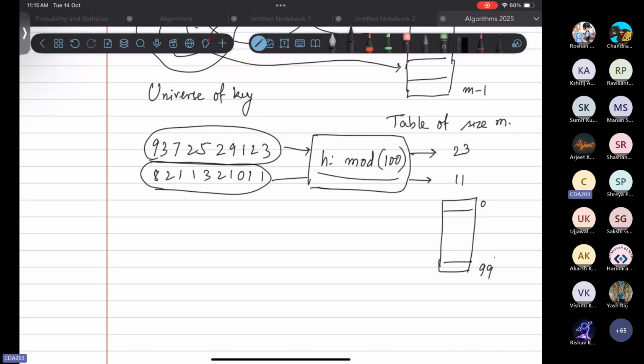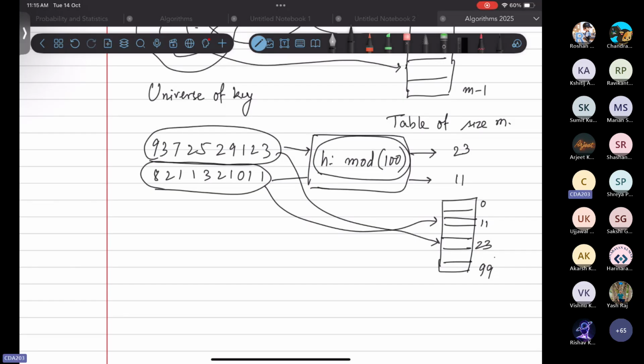Based on this hash function, no matter what key value you have, if you hash it, it will go to some one slot of this hash table. So this number here will be mapped to slot number 23, and this one will be mapped to slot number 11.